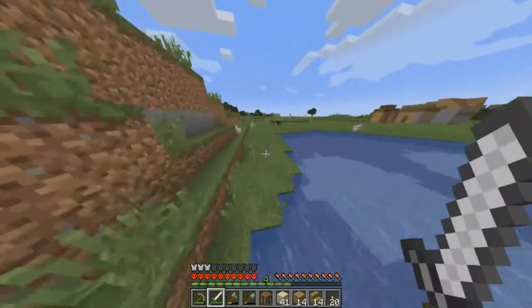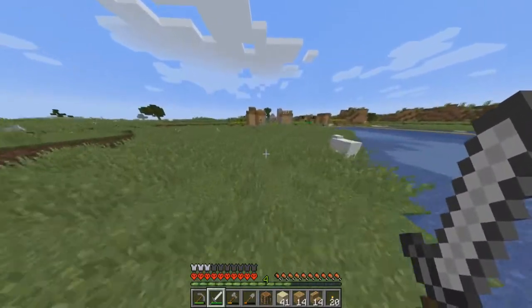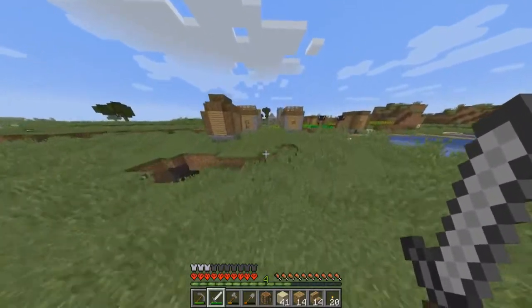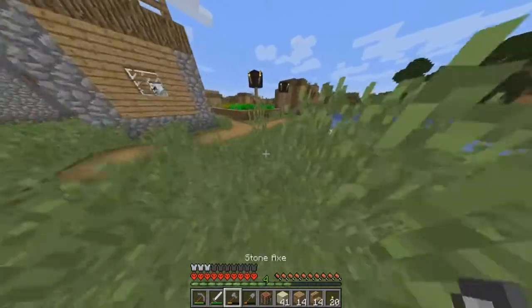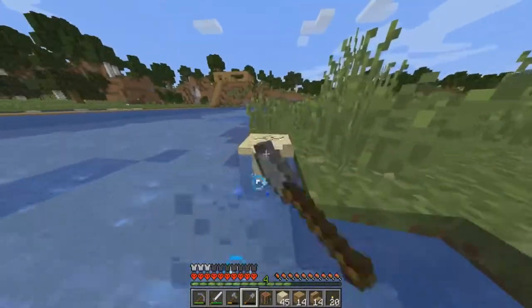Let's go on over to the village and we'll grab the rest of that sand. And then we'll put it into smelt. And then hopefully we can get on our way of continuing making the house. So, where was the sand? Here it is. We'll grab this.